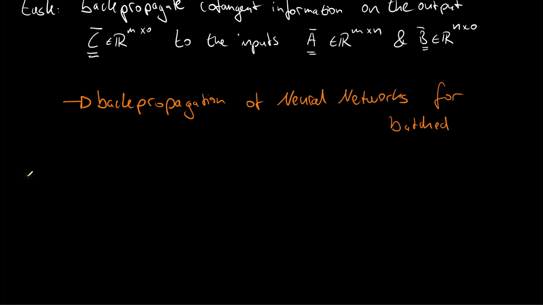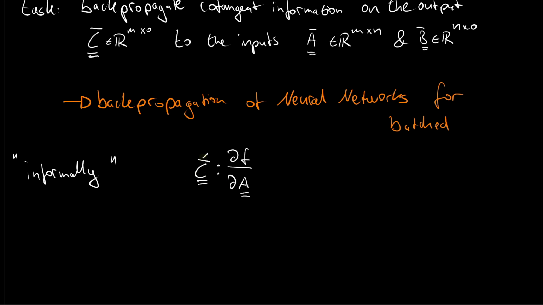Informally, we can think of a pullback rule in a sense that we will take the Jacobian of our function. So this will be df by an input, and let's say for instance A. So we will derive the matrix-matrix multiplication with respect to A, and then we will left multiply that with the cotangent of the output, which will be C bar, and then we have to do some kind of a contraction, because if we derive a function that computes a matrix with respect to a matrix input, we would get something like a rank 4 tensor, and then we want to contract this from the left with the cotangent information, and typical symbolic notation would use the colon here in the double contraction.